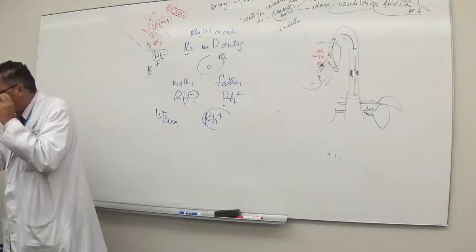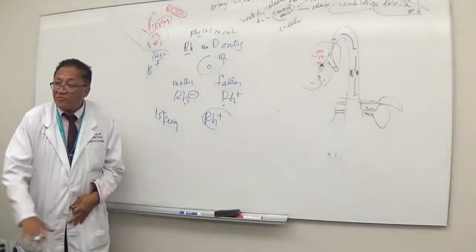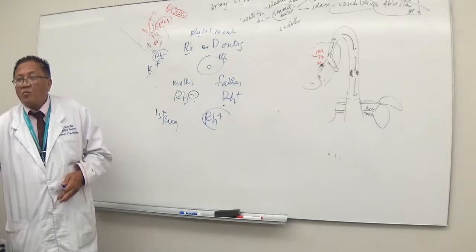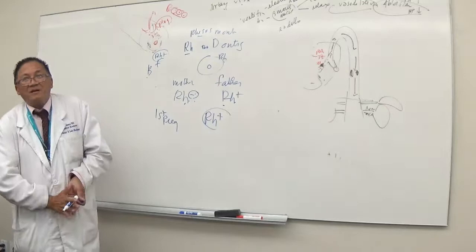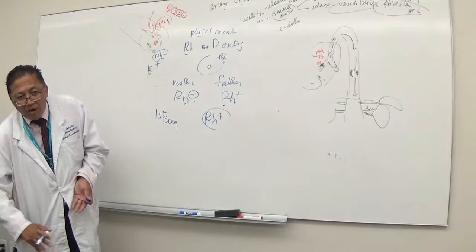Why is the first baby safe? Because during placental separation, the baby will come out first, followed by the placenta. There will be a lengthening of the umbilical cord with a sudden gush of warm blood, which is a classic in the nursing board exam. When the placenta separates from the endometrial wall, there will be bleeding, warm blood, and lengthening of the umbilical cord because it's now going to come out.